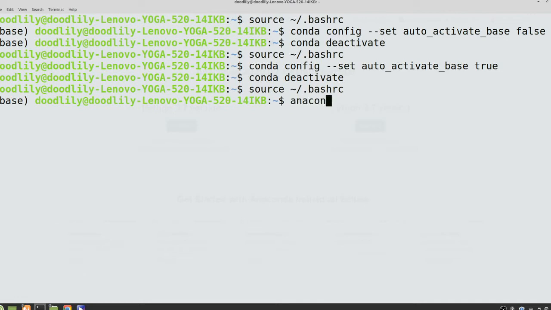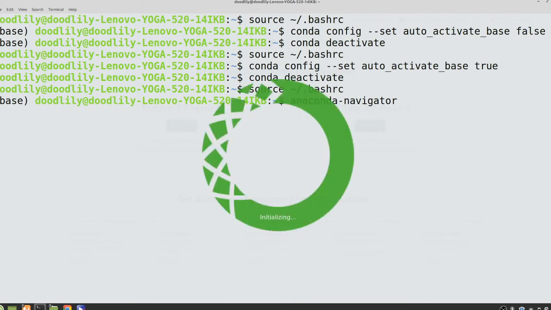So we will run Anaconda Navigator and press enter and see if it gets started or not. Okay, so it's initializing and loading applications.